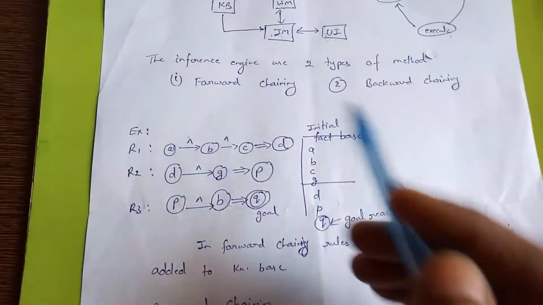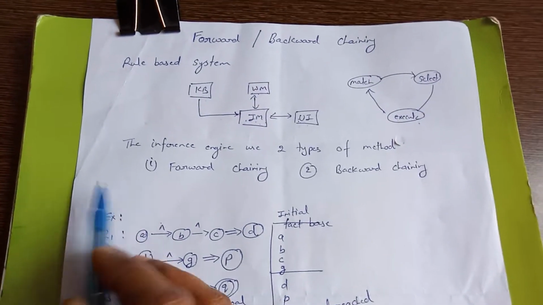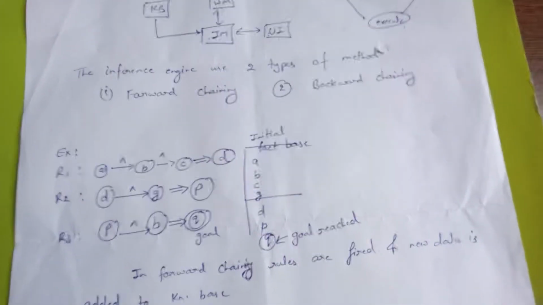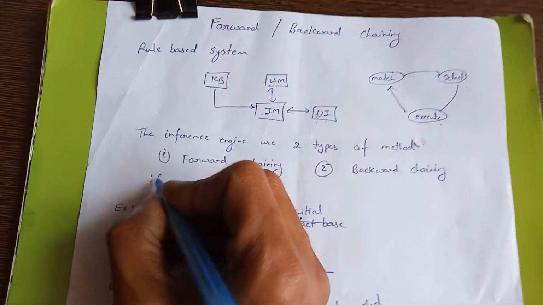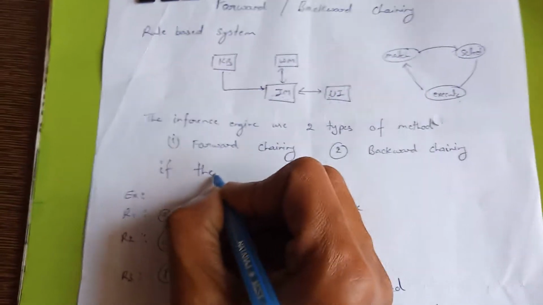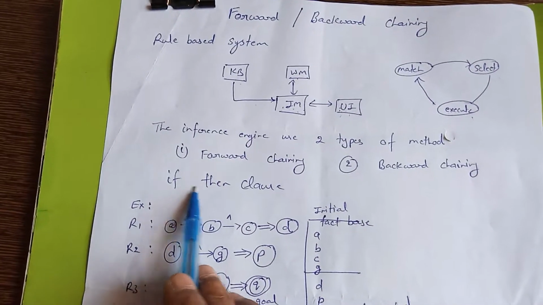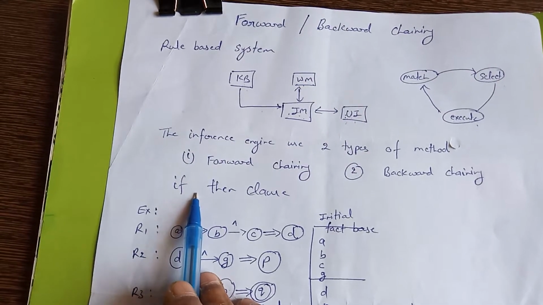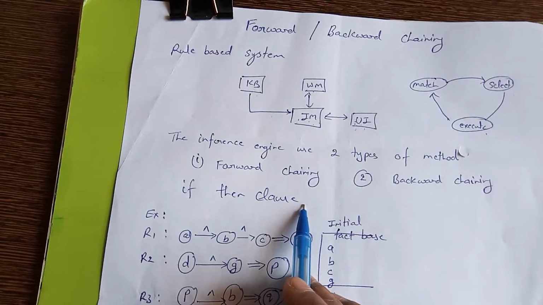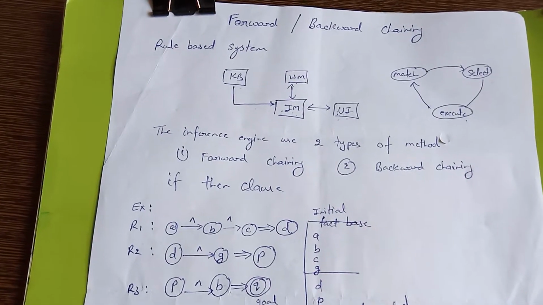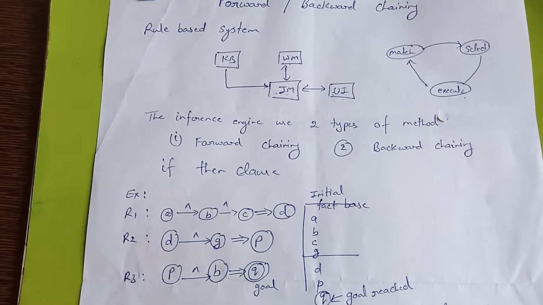Now, the inference strategies used in such expert systems or rule-based systems are forward chaining and backward chaining. I will explain this with the help of an example. Forward chaining is basically trying to find a then clause if there is an existence of an if clause. For example, there are multiple rules, and if the if part of any rule is true, then the then clause will be true. Forward chaining is based on that concept. It means start from the data and try to find your goal. This process continues until we get our goal.